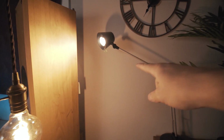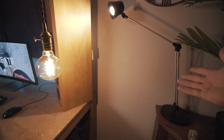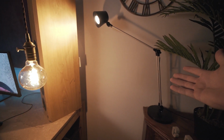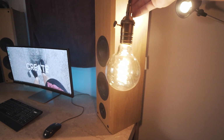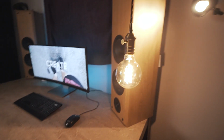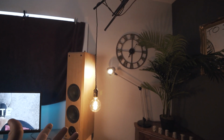So the backlight itself is just a £10 IKEA lamp. We don't need to go fancy. I'm not a fancy geezer, so I like to keep it cheap and cheerful, basically. This practical light just makes the scene look a little bit better. And as you can see, it's tied onto the end of a tripod leg that's going up the top of there. So yeah, it ain't that fancy and it ain't that great, let's be honest.